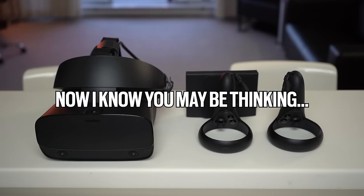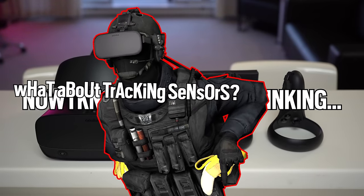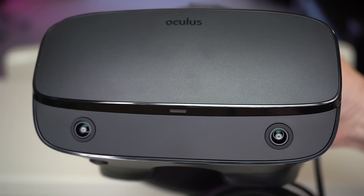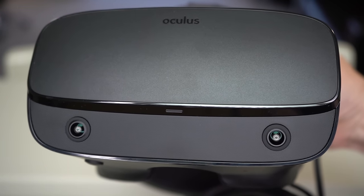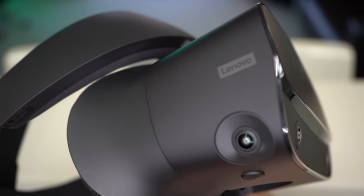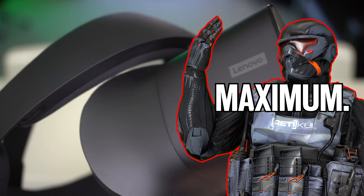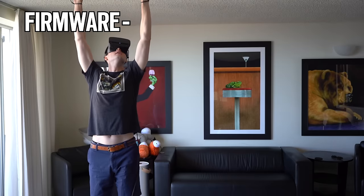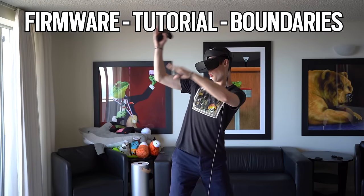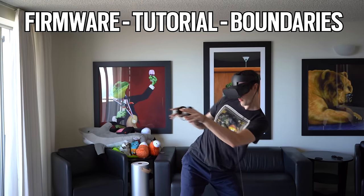Now, I know you may be thinking, what about tracking sensors? That is where the Oculus Rift S really shines, because instead of having to set up sensors around your room, it uses something called inside-out tracking, where sensors are built in on the headset itself for fewer wires and maximum convenience. After a quick firmware update, tutorial, and setup of my boundaries that made sure I didn't accidentally break shit in real life, I was ready for Robo Recall.